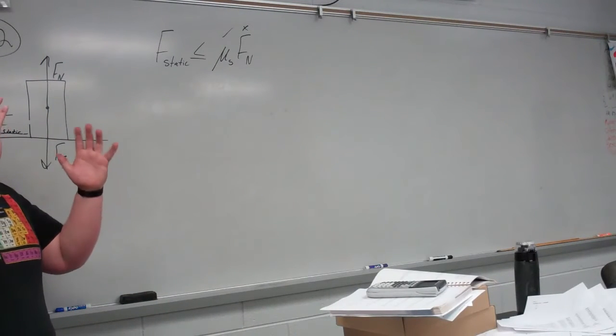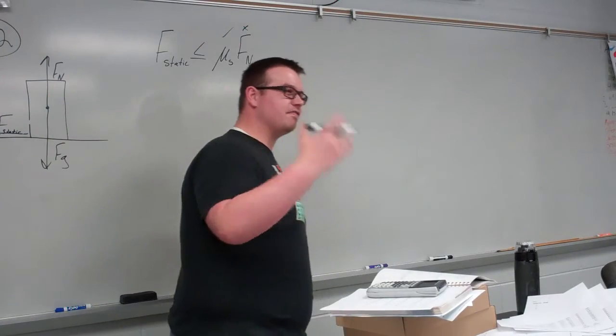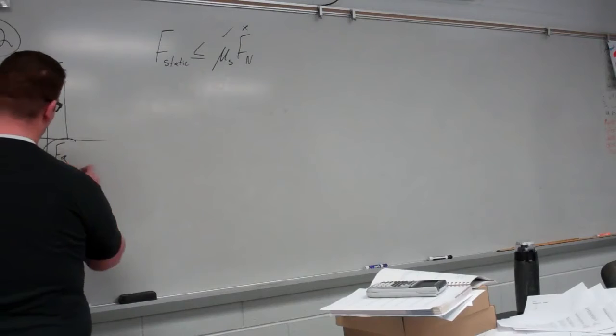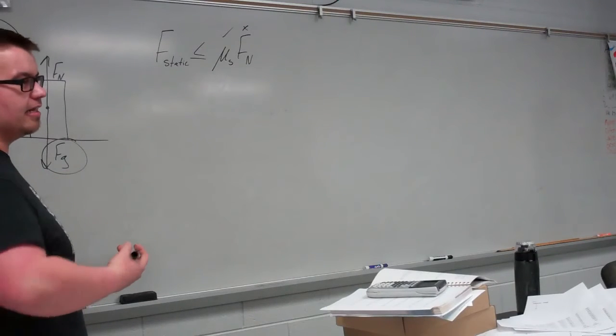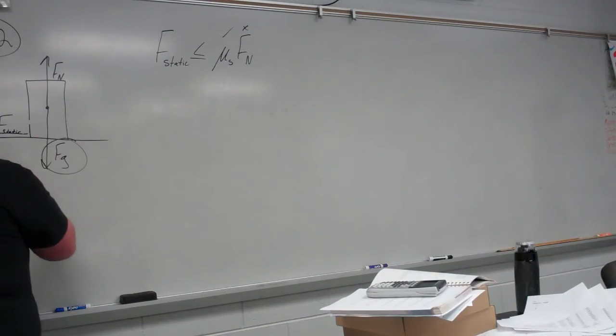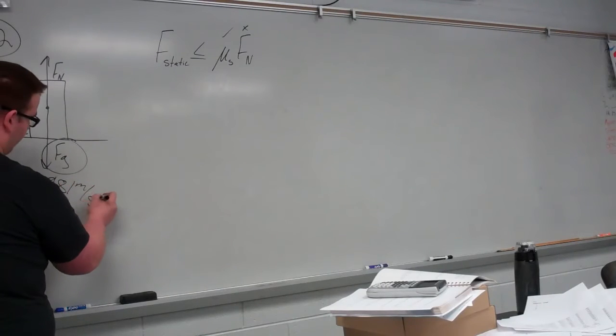Equal magnitude, opposite direction. So for us to find this, we just have to find the force of gravity, F sub G, which is weight. I'm going to make up positive and down negative, just because I like dealing with positive numbers in the end. So gravity is negative 9.81 meters per second squared.